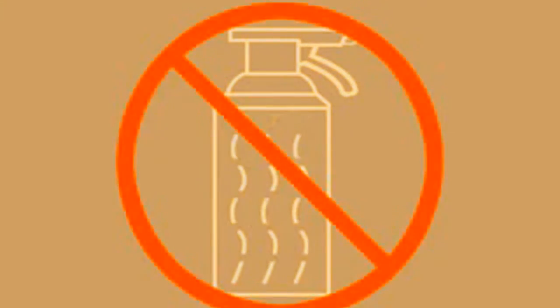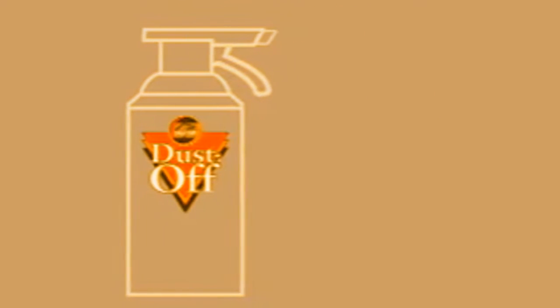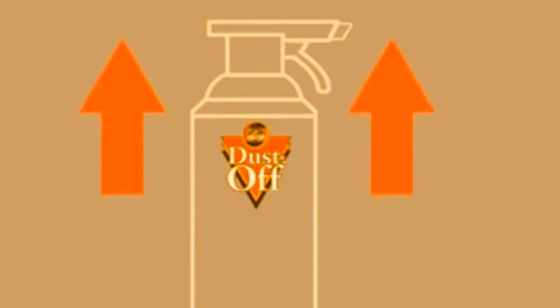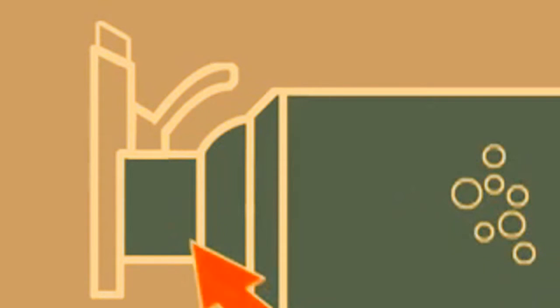Gas duster is not air in a can. It actually contains a liquified gas. When you pull the duster's trigger, you dispense the gas vapors that mix with air to do a great job of cleaning. To get started, find and remove the safety tag from the top of the trigger. An important thing to keep in mind is to keep the spray can always upright. If the can was somehow shaken or stored sideways, the liquified gas content may travel to the dispensing chamber, which will cause the liquified gas to squirt out.